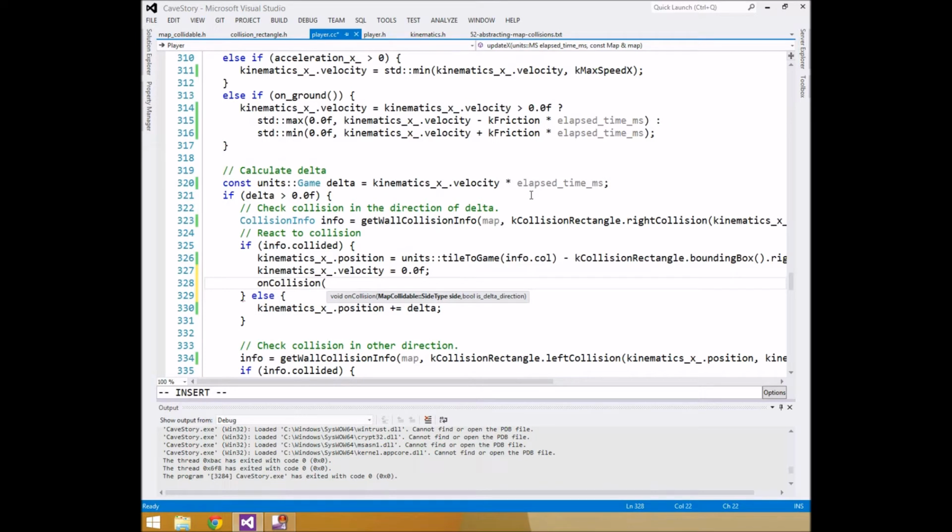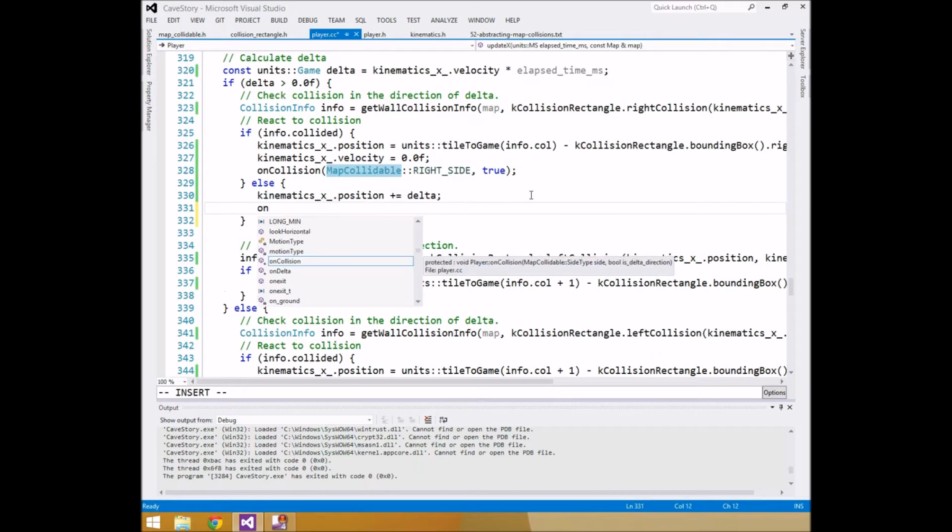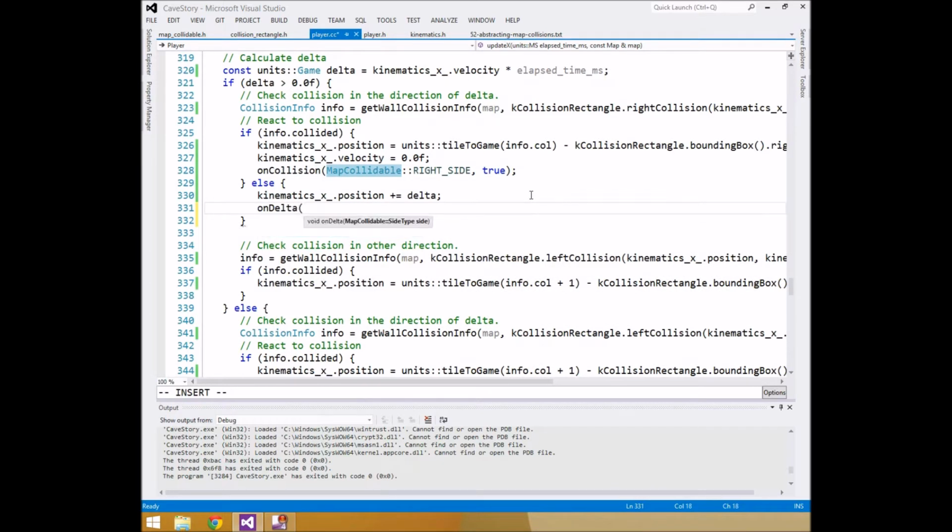And we are colliding in the right direction, so MapCollidable right side, and it is yes in the direction of delta. Then we want to do onDelta for the right side.